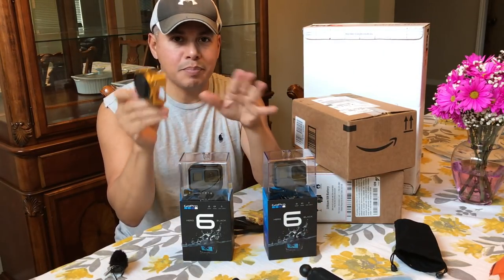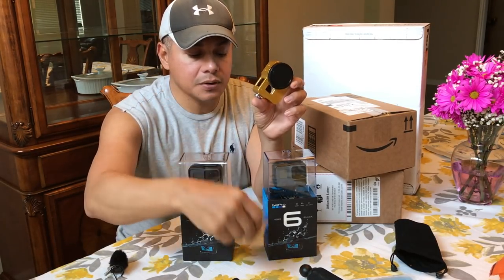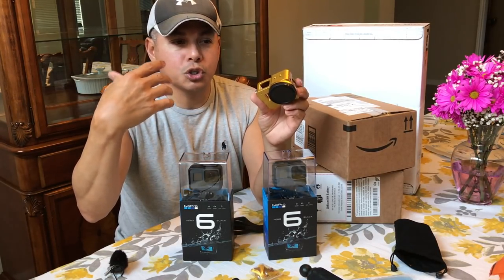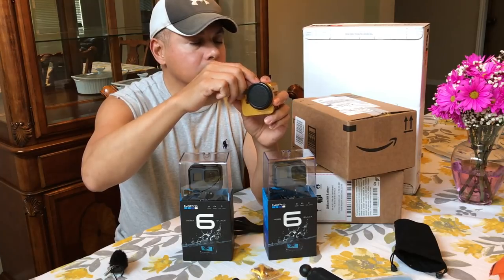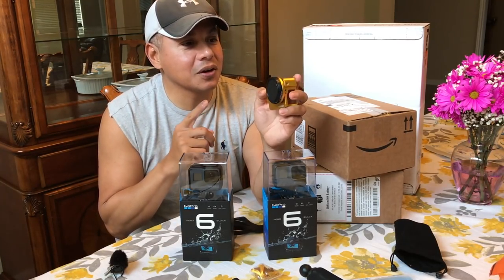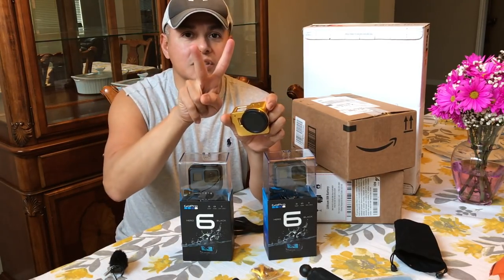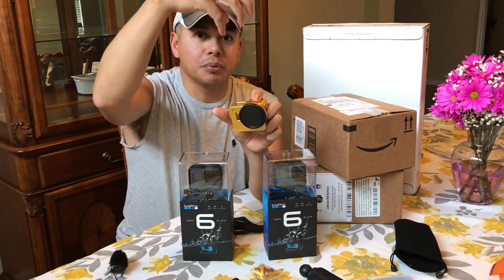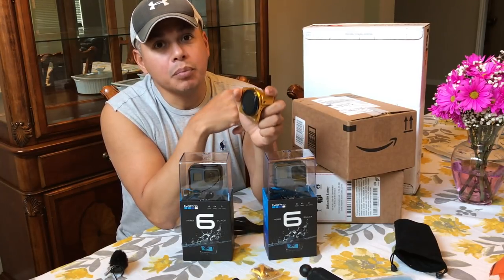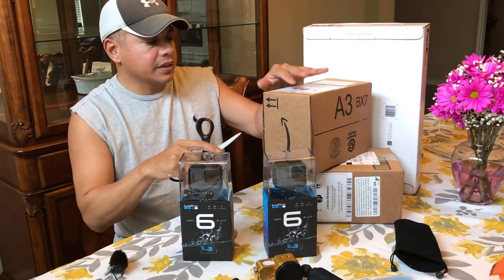Let's backtrack a little bit. The main reason why I bought it — I've got these little attachments right here that are going to mount up here. It's like a cold shoe mount for an extender, which I do not have — I'm going to have to order that. But there's a little black extender which is a v-mount, and I'm going to put the mic on it, which we do not have right now, but we will go to the store today to pick that thing up.